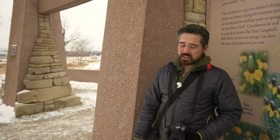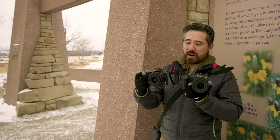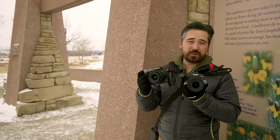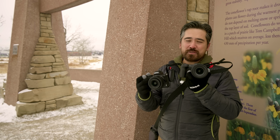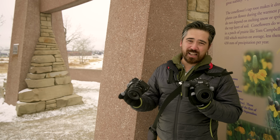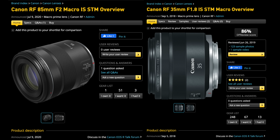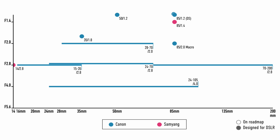When it comes to lens selection, it's a tie. Nikon and Canon have actually both made great strides in providing a good line of full-frame lenses for their new mirrorless systems. And they do have strengths and weaknesses in both ways. They both give you adapters that work with their legacy glass. That's a nice thing to have. And I would say that Canon, although they have some affordable lenses, do really excel at high-end professional lenses, particularly things like the 28-70 f2, the 50 1.2, the 85 1.2.